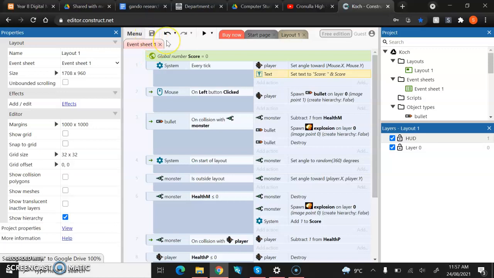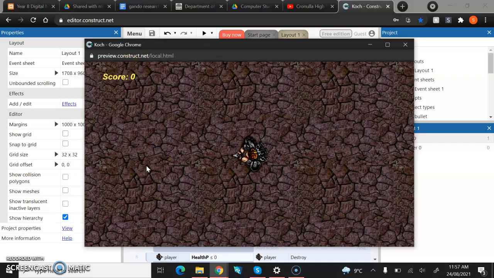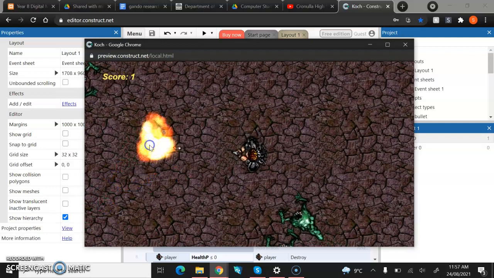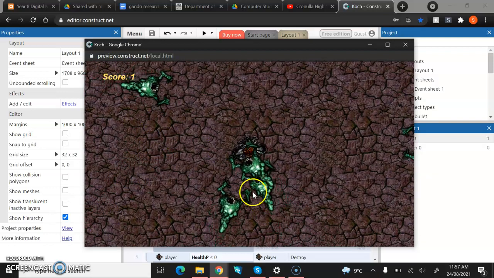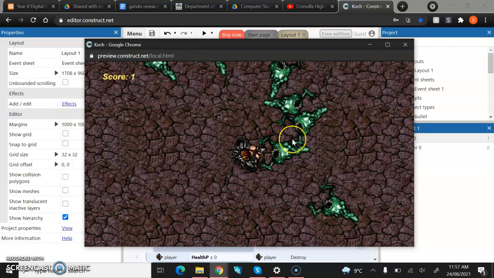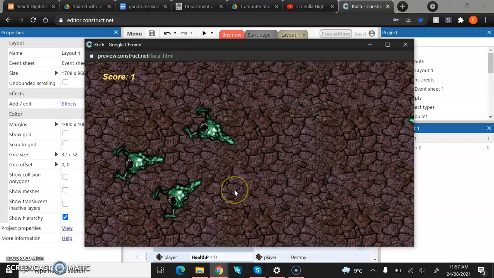Now, this is the bit I want you to double check that it works. So save your work. Remember, we're just clicking this little symbol up here. It should come up with that little box at the bottom. And then we're going to hit play and just have a double check. So you can see at the top, mine's starting to work here. I've got a score in there. So I can start moving around. I can shoot my guy. And once I've got one, my score goes up. Now, obviously, if I die, eventually when I get killed, there you go, I can no longer shoot, I can no longer do anything else.